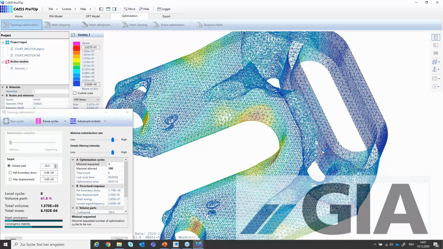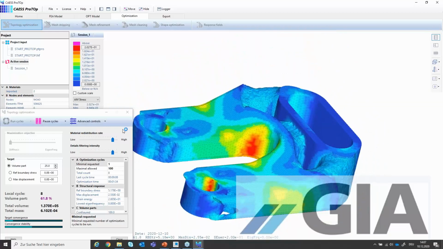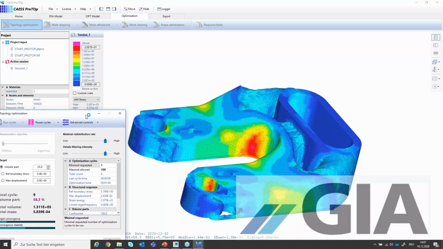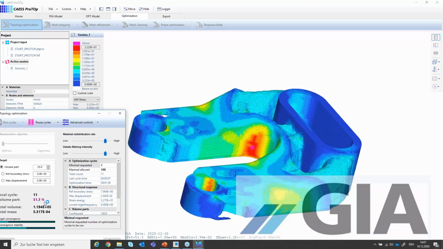Okay, we see right now the bionic structure is growing. It's cutting away the material not needed, and depending on my aggressivity and the number of elements, the cycle time is coming down more and more, because the volume of my optimized component is going down and down and down.